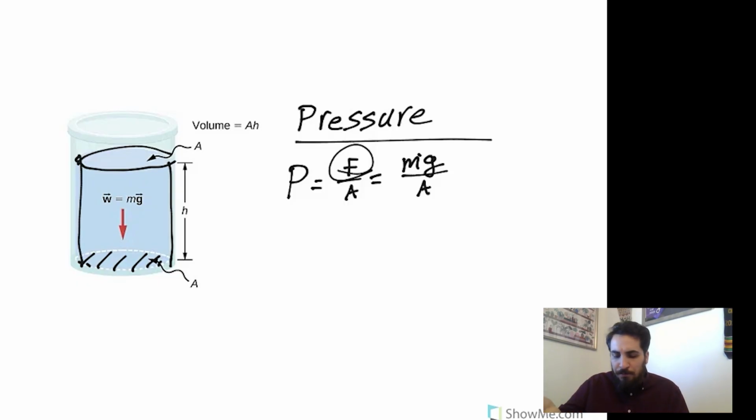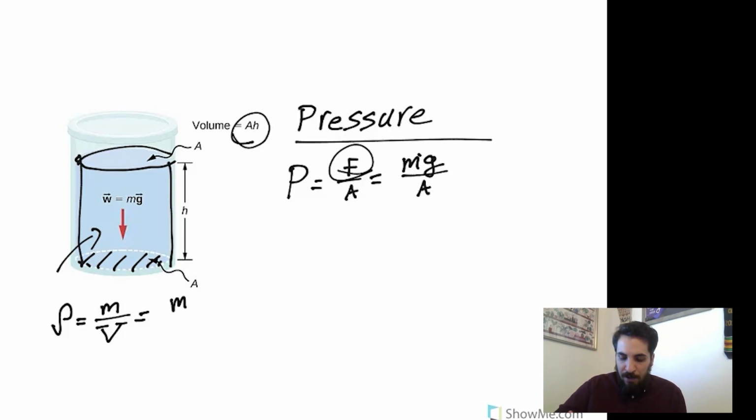Well, we could go a little bit further by looking at this fluid and say, well, this fluid has some mass, it has some volume. We can define a density. That density, which is mass over volume, right? We went over that in the last video. And when we take this, we can look at our container, and a cylinder will have a volume of area times height. So we can say density equals mass divided by area times height. So we just replace our volume with area multiplied by height.